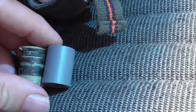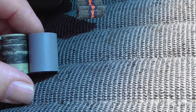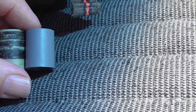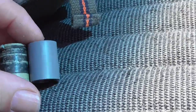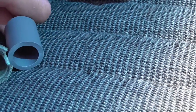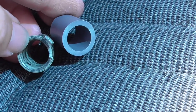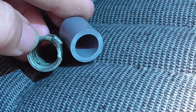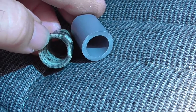And you can see the length is a little shorter than the original, not by much. Maybe the original's compressed. That's probably what it is. Thickness. Let's look at the thickness. You can see how much it's worn down. And the inside diameter, you can see how the whole thing's worn down. So I'm going to put this on the bolt now, and then we'll continue.